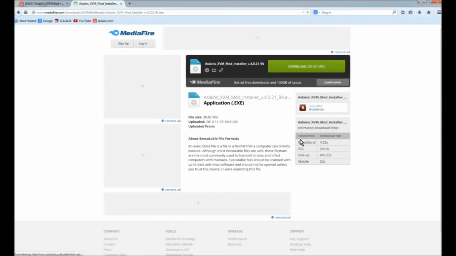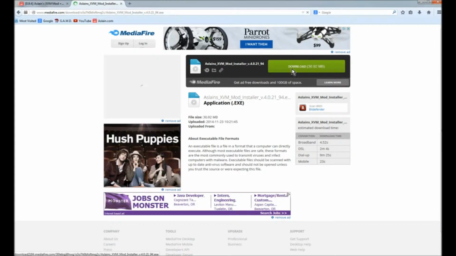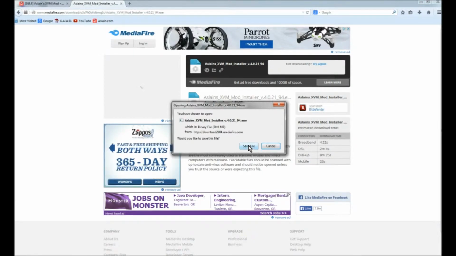Bam. Okay, now this is where you actually end up downloading his installer. And usually you want to avoid pushing big green buttons, but this one we go ahead and push the green button. Okay, we're going to save the file. Now we need to save this somewhere where we're going to keep it. This is not install once and get rid of it. We want to use it over and over and over and over.